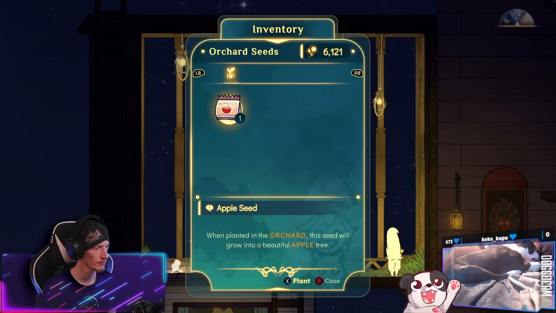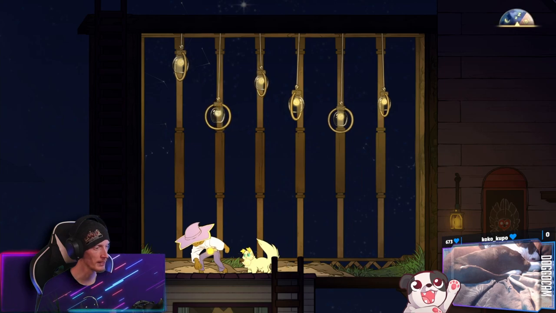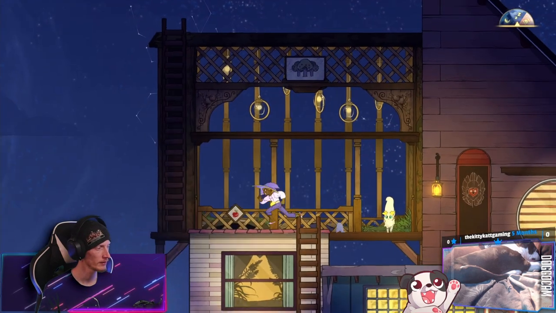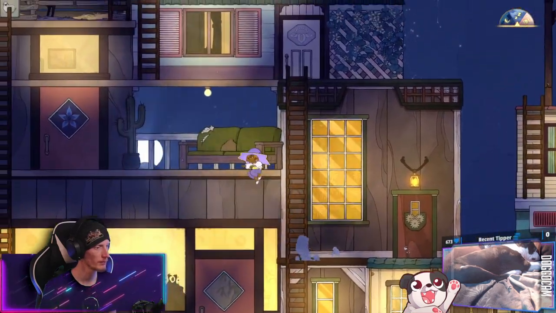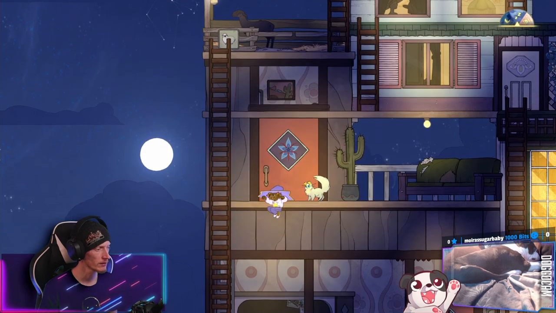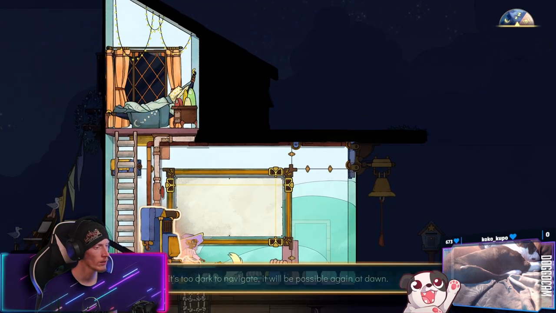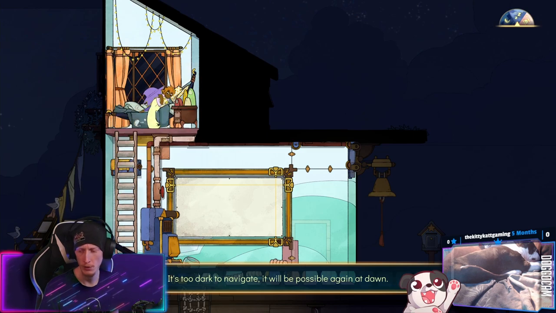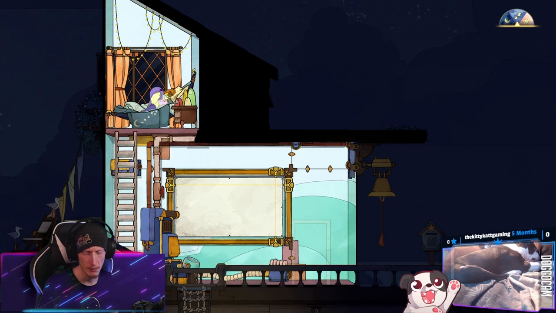Oh, this is nice. I have one apple seed. It's fine. All that work, and I literally have one seed for it. It's fine. All right, what do I need to do? Oh, talk to Alice. No. Am I gonna lose Alice? I love her too. That's gonna make me sad.